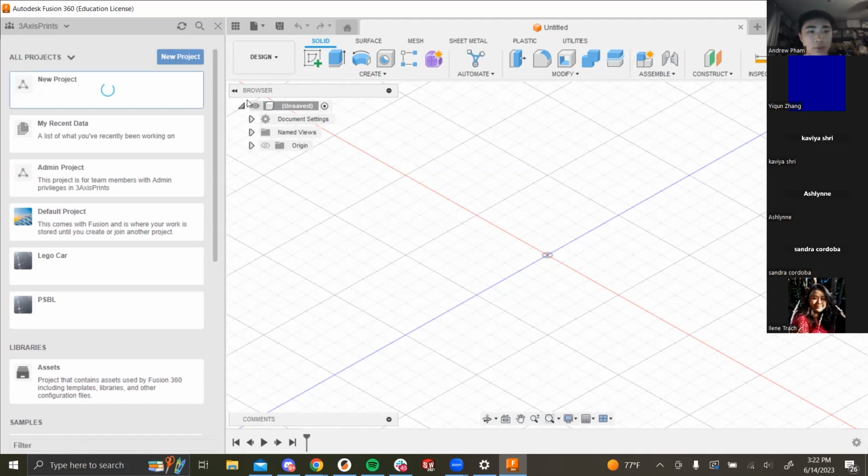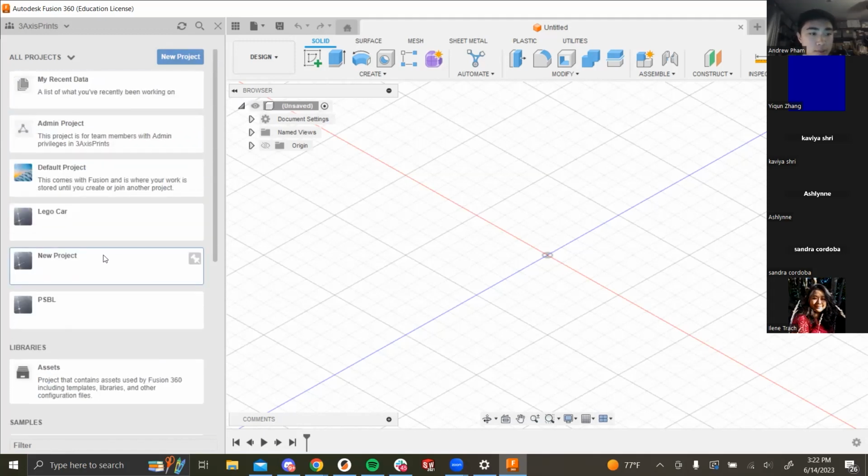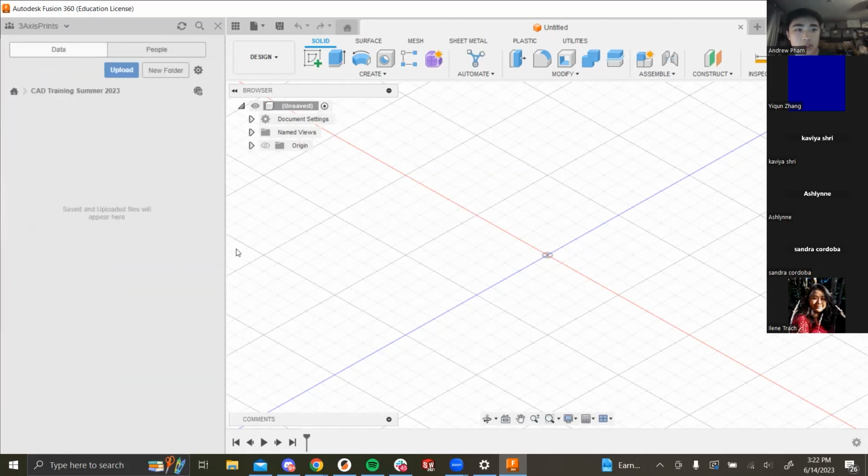This is all cloud-based. I'm just going to name it CAD Training Summer 2023. You can name it whatever you like. And then we're going to start making parts.